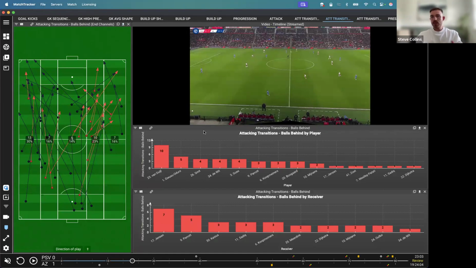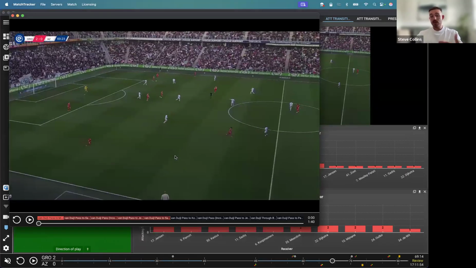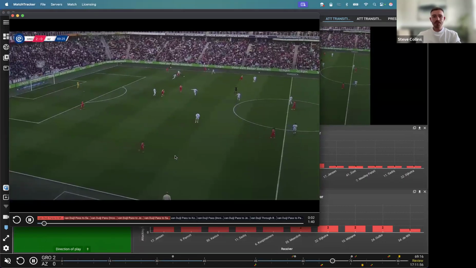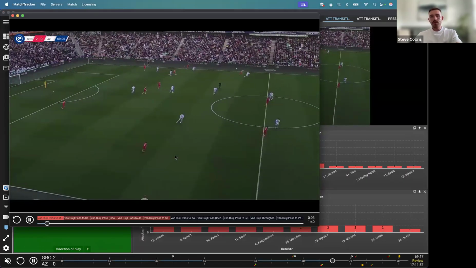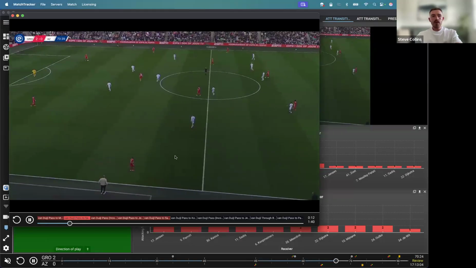One trend that we can see here, which is really interesting, is around which players play those balls in behind most frequently during those transitional periods, but also who's receiving them most frequently, as well as the positions. So this player is getting a lot of good praise through the data, but you can see there's a particular tendency for this individual to play the ball in behind during those transitional moments. And like we have done previously, it gives us a really quick way to reference the video directly from that chart.